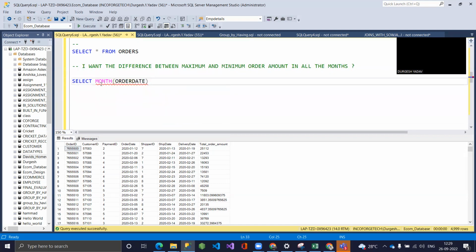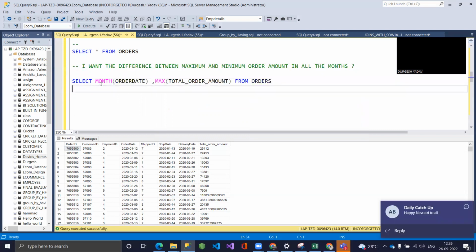I'm not taking shipping date as payment is over; on order date, the payment is over. So I will write select month of order date, comma, maximum total order amount from my orders table, and group by month of order date, and I will give it the alias month.